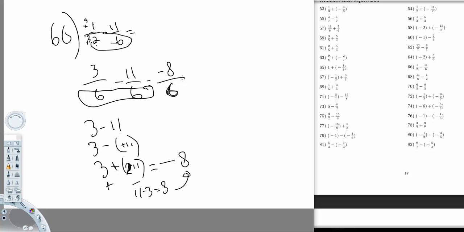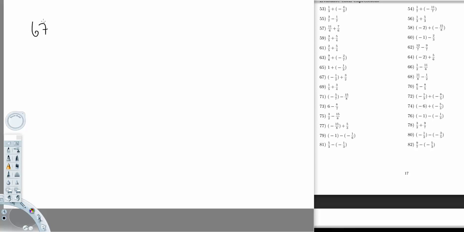Minus 8 over 6. When we get the answer, it is tempting to forget to reduce. And math teachers, for reasons I cannot understand, are really sticklers about that, and they will even deduct points because they will say it's an incomplete answer, even though negative 8 over 6 is the same thing as negative 4 over 3. So we're going to divide the numerator and denominator by 2. We'll get minus 4 over 3, right? Negative 8 divided by 2 equals minus 4. 6 divided by 2 equals 3, and that is your answer.